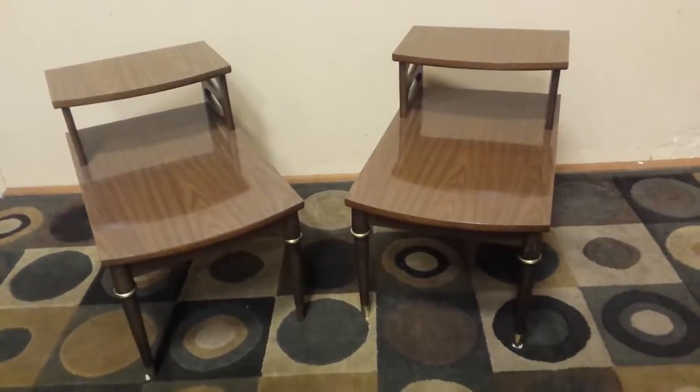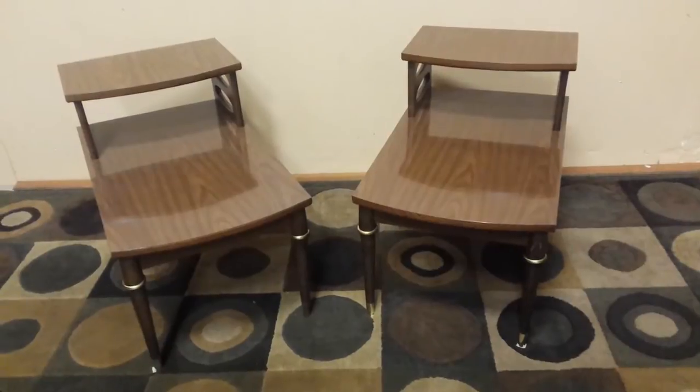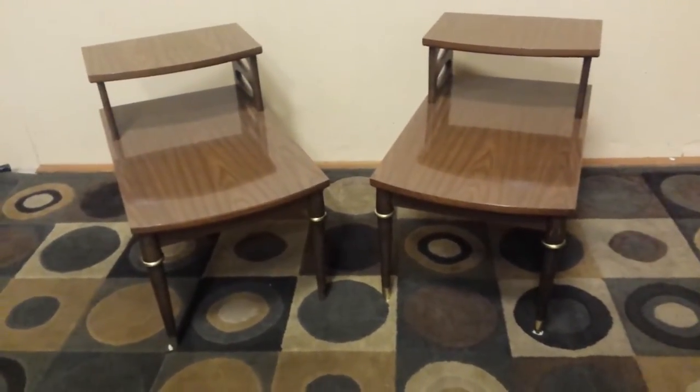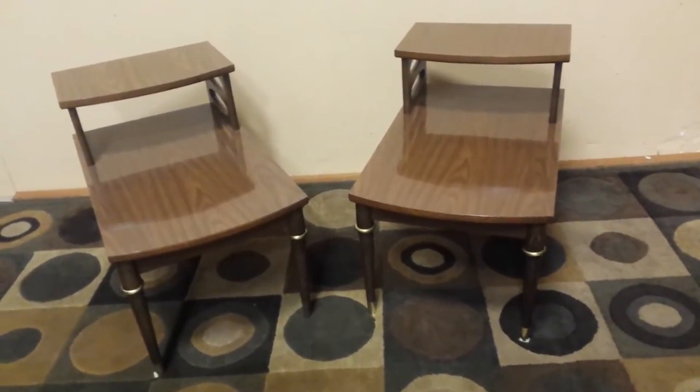They are 18 inches across — or 14 inches across — 18 inches tall, and 24 inches deep, because they're a little deeper tables as you can see. They're great tables and they're cheap. If you want some nice tables you can use without worrying about scratching them up, these are them.